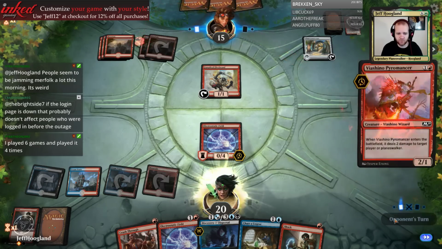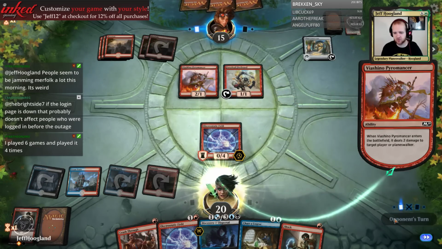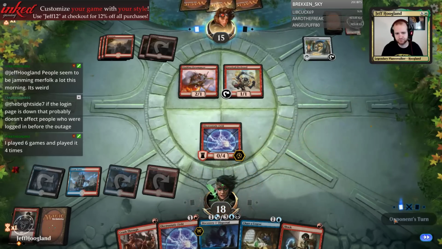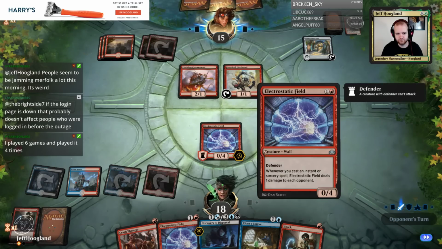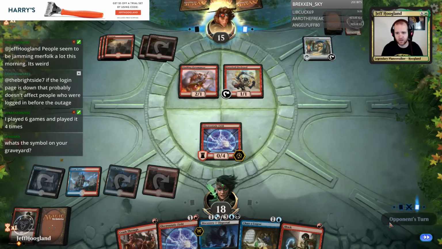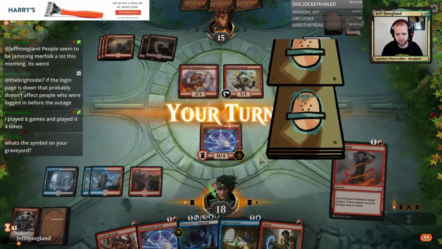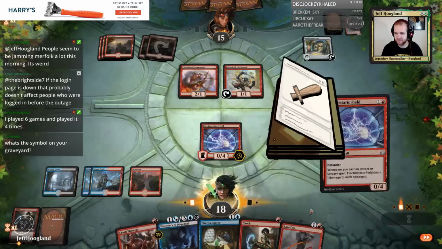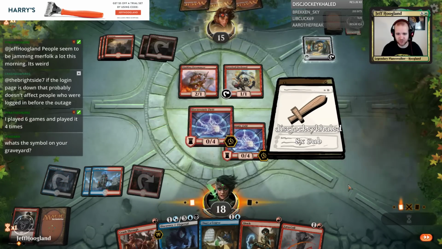Well, Merfolk's one of the free-to-play decks, right? There's a Merfolk starter deck. The symbol on the graveyards are from Silent Gravestone. The graveyards have hexproof, basically. Hey, another month of magic. Disc Jockey Kale, thanks for the 8 months. Welcome back. I appreciate it.